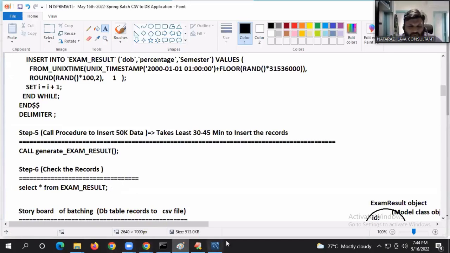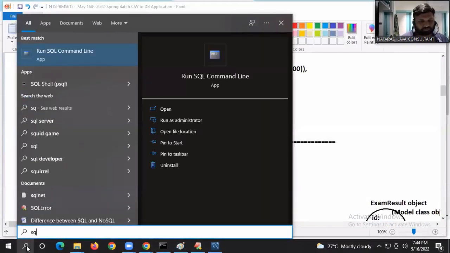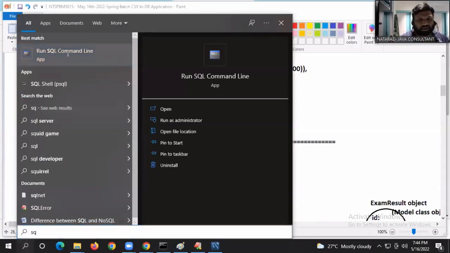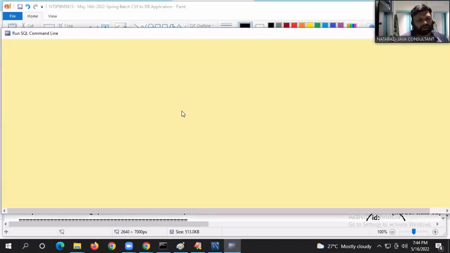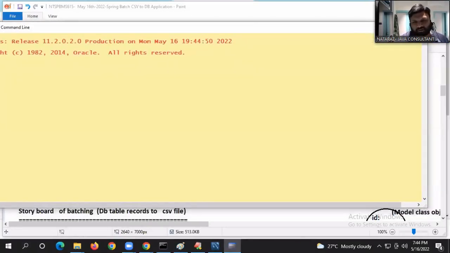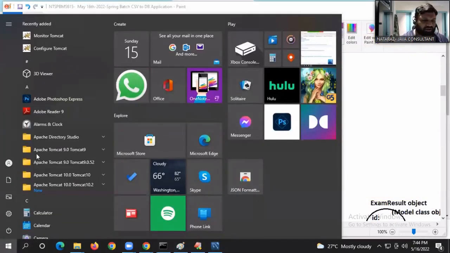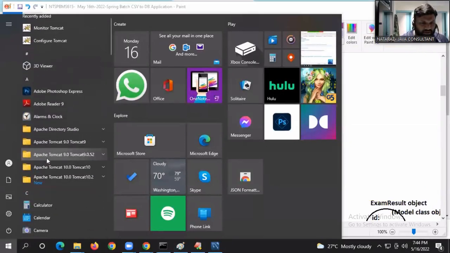Actually, I have opened SQL Workbench here now. One minute, I'll try to open my SQL prompt. Run SQL command line. How to check for MySQL, guys?